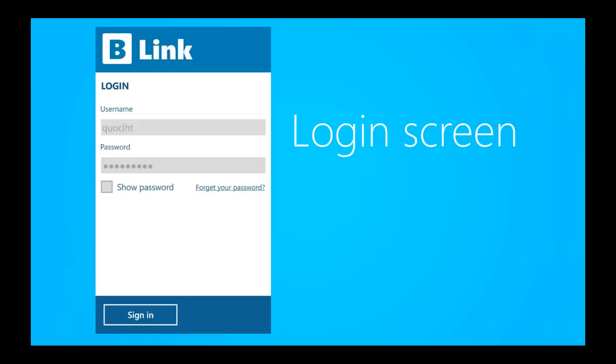On the bottom of this page you can see there's a sign-in button, and it's aligned left, and a lot of the controls by default, and these text boxes up above, you can see they're full width, they're horizontally stretched. And I would recommend that you do that with as many controls as you can, including the sign-in button on the bottom, make it stretch all the way across.